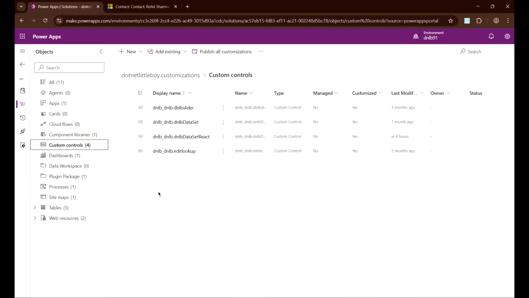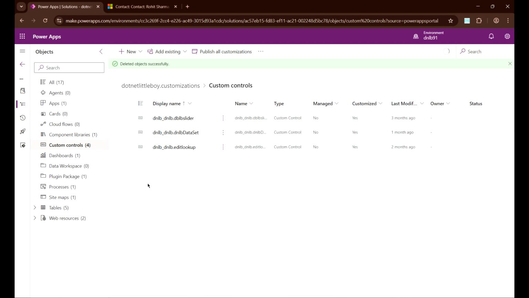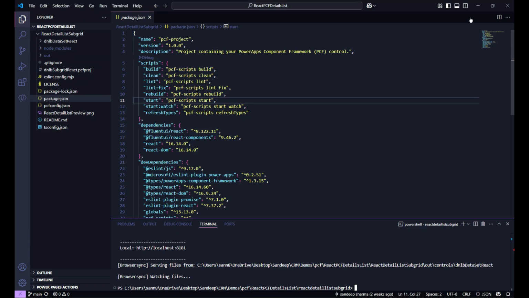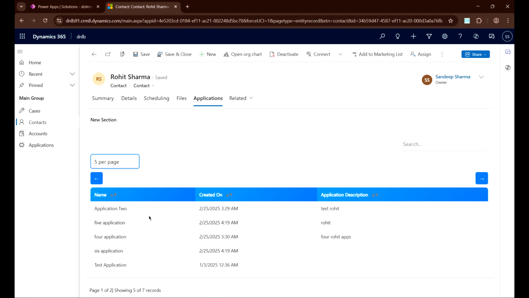Currently I have only these controls. Let me show. Okay, currently it is here. I will delete this one, it is not required. It was already there, so I want to delete it, and I will republish this new build from here into this solution. So I'm deleting this first. Okay, it has been deleted from this solution. Now this PCF, which I'm going to build, is not in my solution. I'll publish it here, and then I will use it in the contact form to display the list of applications which have this contact selected.